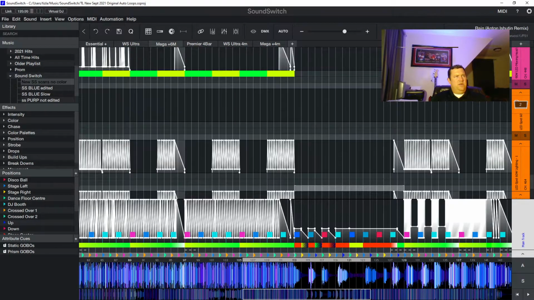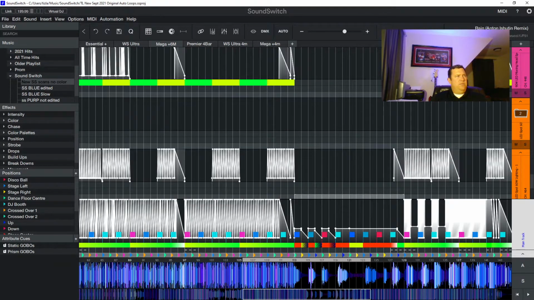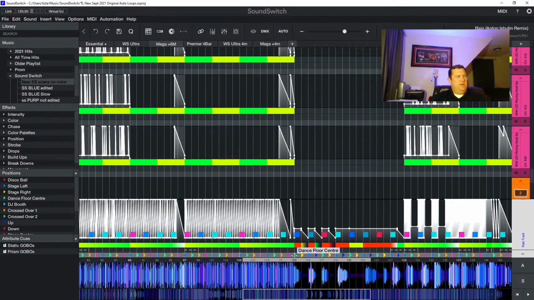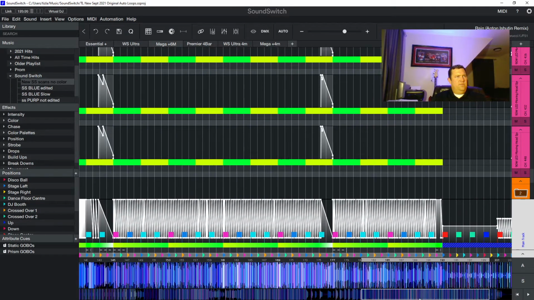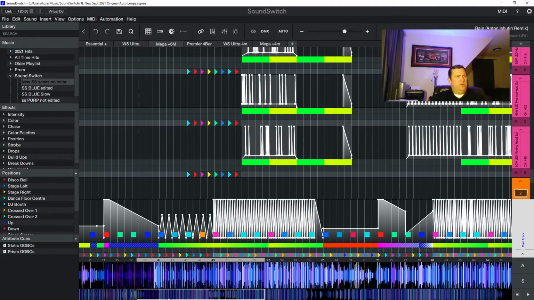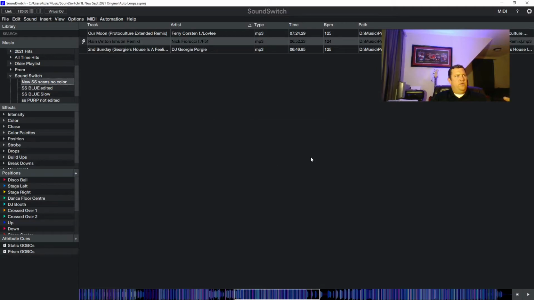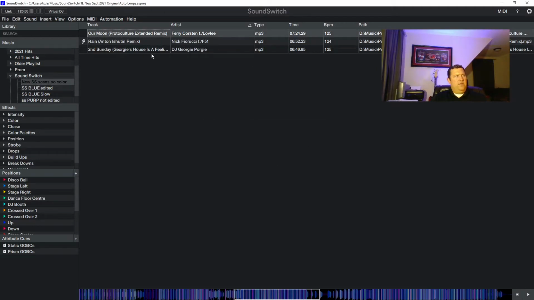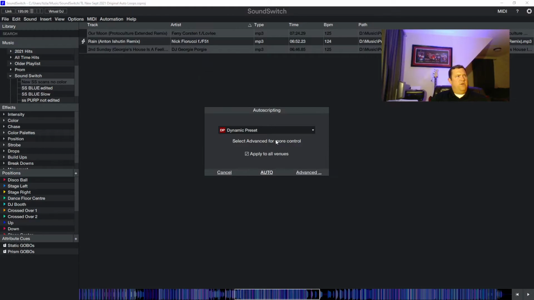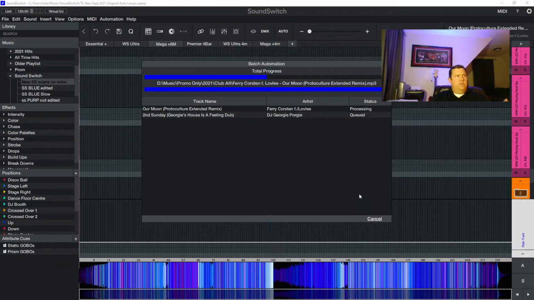And then we'll look here, just look at how it's really working my up lights. Looks like it's running maybe some slight chases possibly, or just changing some good strobing and stuff on the movers, which is cool. Okay, so whatever. I get those the way I want them. I'm probably going to do all these, right? So if I just go ahead and choose these, I auto script these. We just do them on my dynamic preset, maybe. I'll go ahead and run the auto script on those songs.